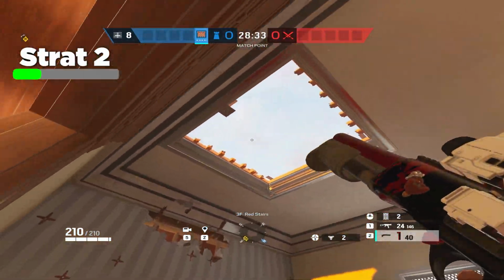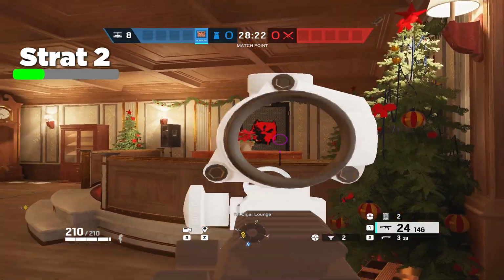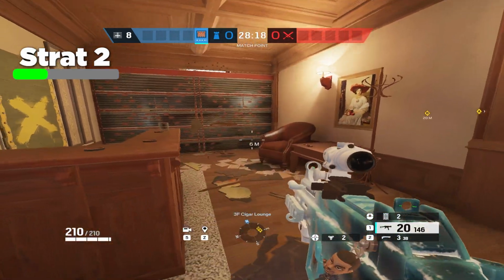Now let's pretend that they've opened the hatch. As Castle, you're now able to sit safely inside of Cigar because of your Castles, while also being able to peek the hatch whenever it's open outside, killing anybody trying to ace the wall open.